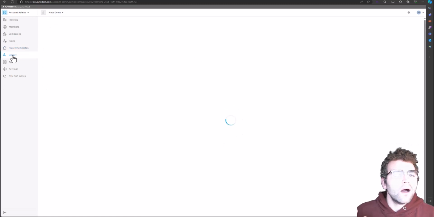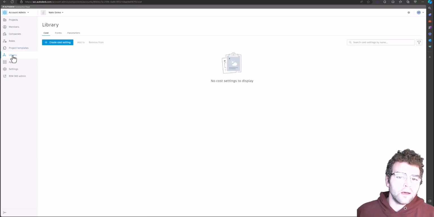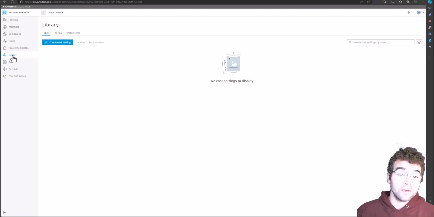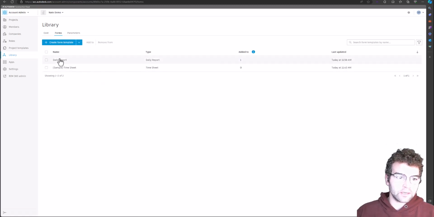Library right here. I swear this is relatively new and I actually do like this because it kind of separates forms a bit from the template. One thing I've generally seen with forms is they get edited periodically. So you update them, we make a small tweak here, especially if you have an editable PDF. You're tweaking that form in a certain way. When they live here, it makes it a little bit easier to work with them and then add them into a project. So you can see I have a daily report right here. I've created this, and then this has been added to that project. So it's just a way to manage those forms and bring them into projects easily.